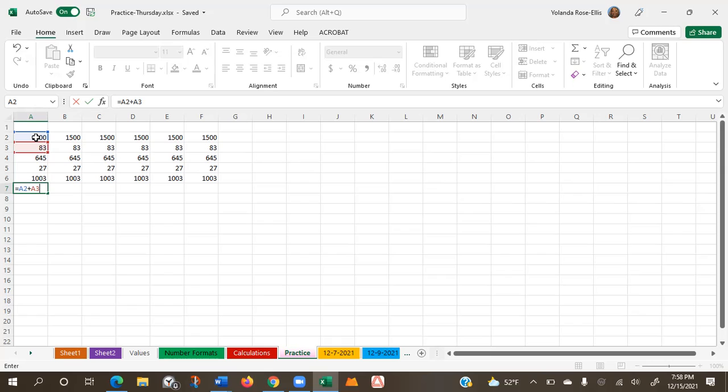See that? So we're going to use that formula to calculate. Yes. A6, yes.